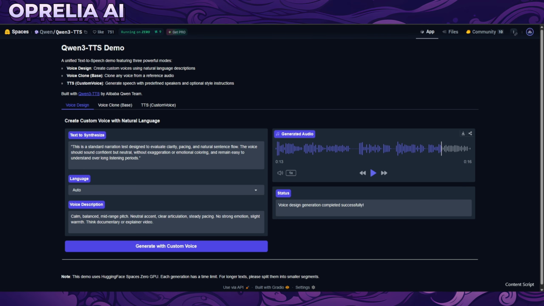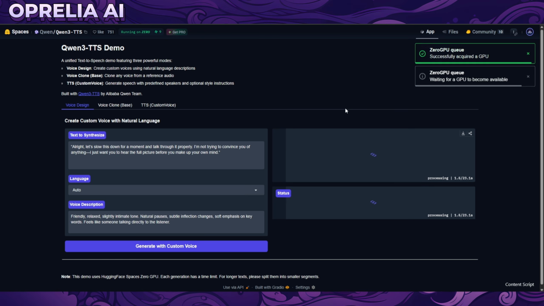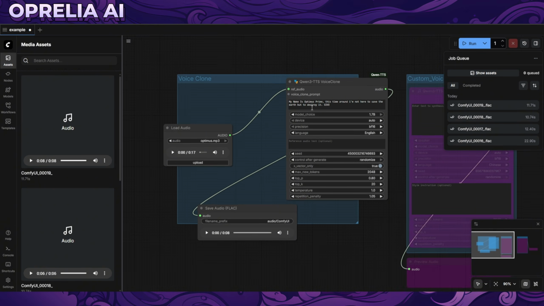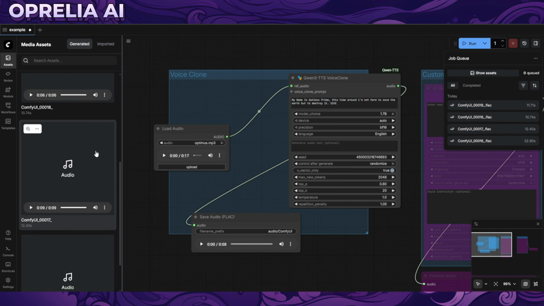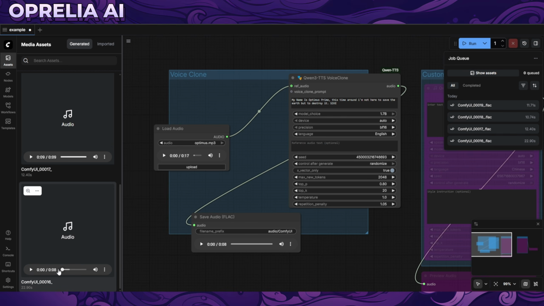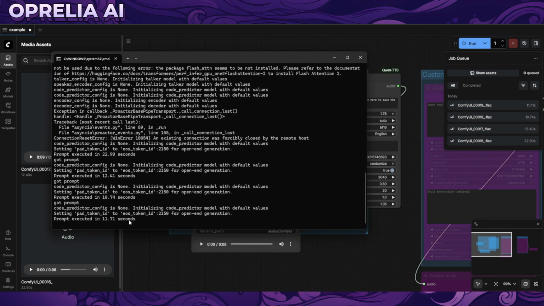Okay, so that was a very neutral style. Let's try another one, which is a bit more, let's say, relaxed, and see the end result. But while that's generating, let's go into a bit of the ComfyUI. I'm going to be showing you a couple of different things. I was trying Trump, Putin, Optimus Prime, and I'm going to show you some of the results that I was able to prompt out. Here are some of the execution times. These are all the ones that I prompted today. So we're talking about 12 seconds, and these are a couple of sentences. So it's pretty fast, which I like.